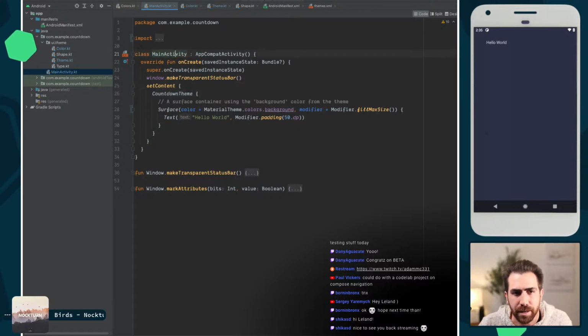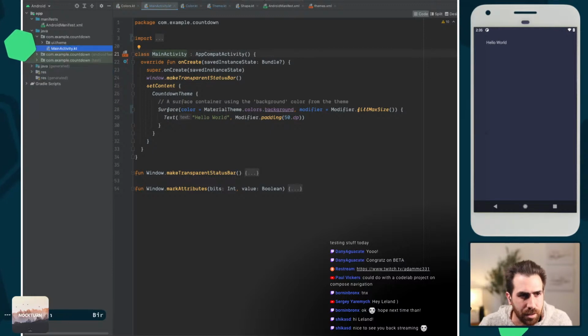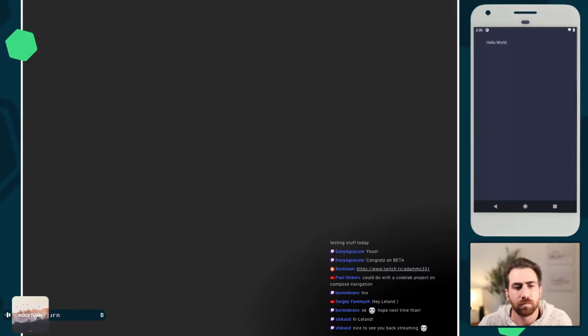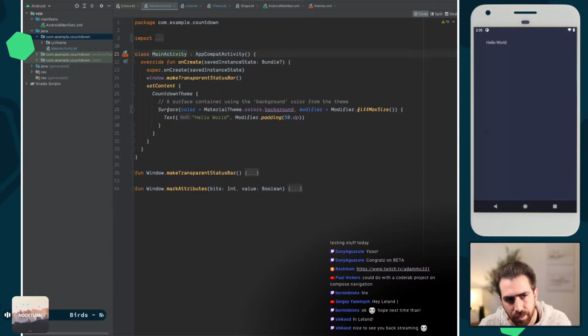I'm going to break out of this main activity file here and give us a new file. So let's call this Countdown. Sure, why not?